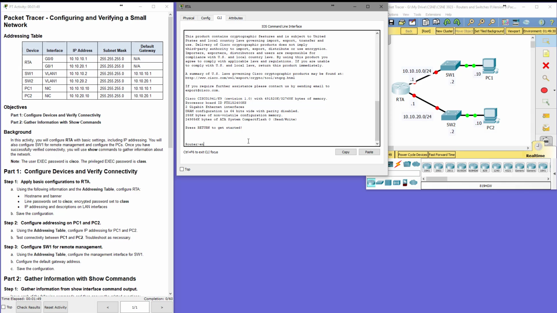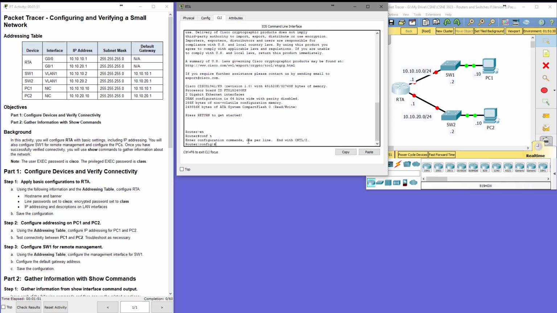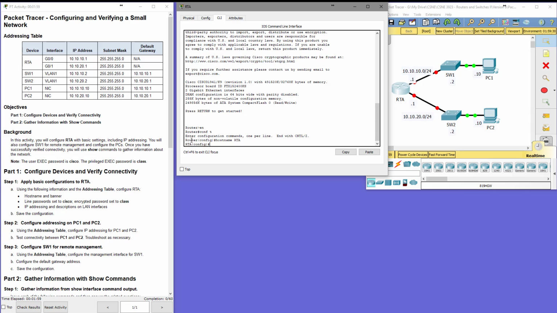So I'm going to do enable and then config t, and the command for this is just hostname and then the name. So RTA, and you can see that it changes from Router at the prompt to RTA, so that lets us know we did that correctly. Then for the banner, this is the message that's going to pop up right here by the "Return to get started."